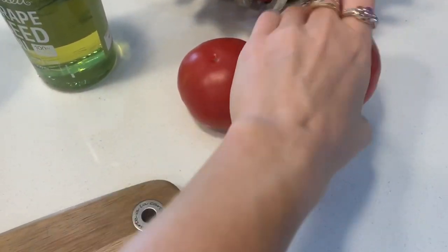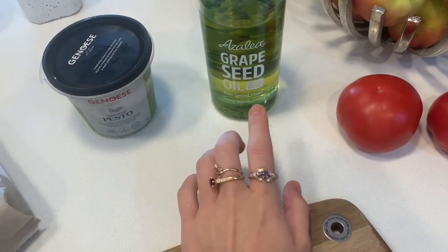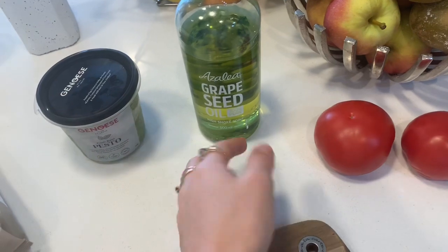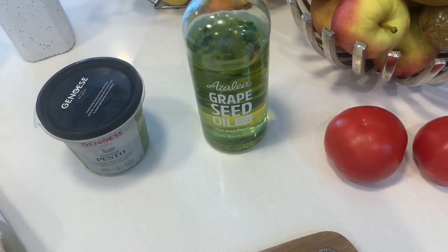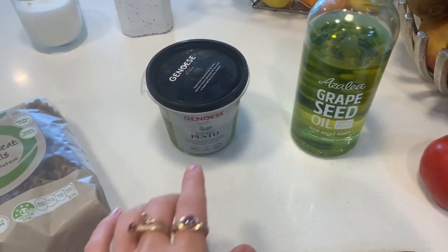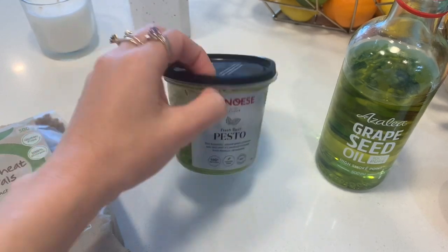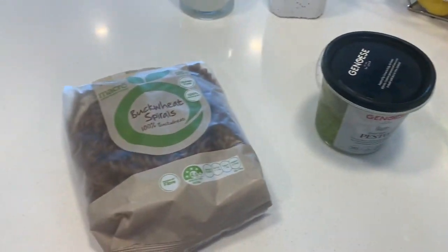Use two tomatoes and grapeseed oil. It's really great. You can use the olive oil. I just want to use the grapeseed oil, and actually I don't have olive oil since I finished it. I need to go to the grocery again. So the pesto sauce. Oh, this is really great pesto sauce. What I suggest to buy from Auckland's groceries is from Countdown, and buckwheat.